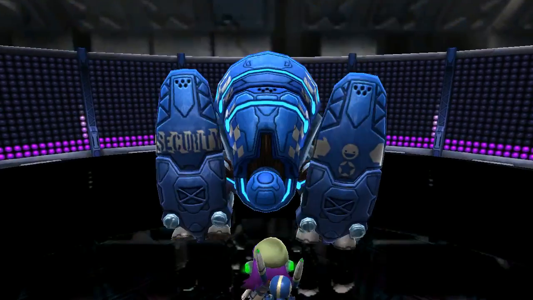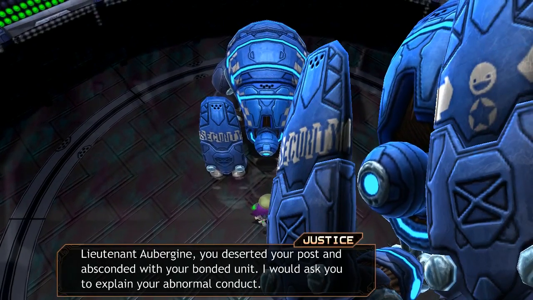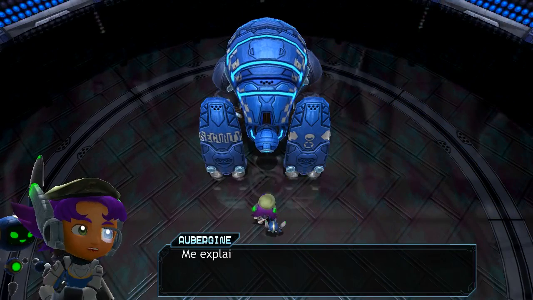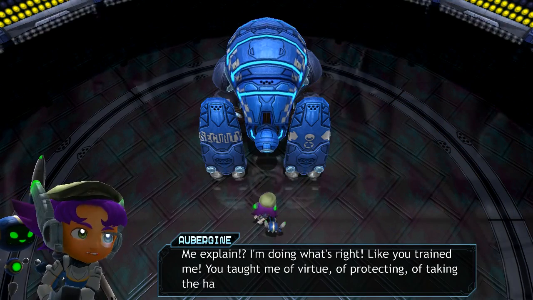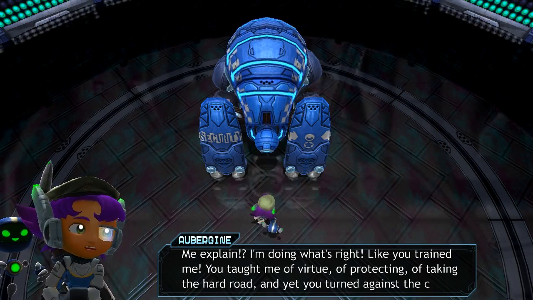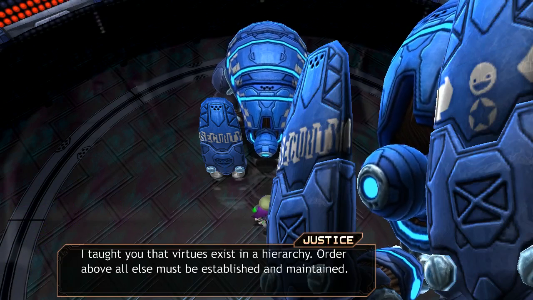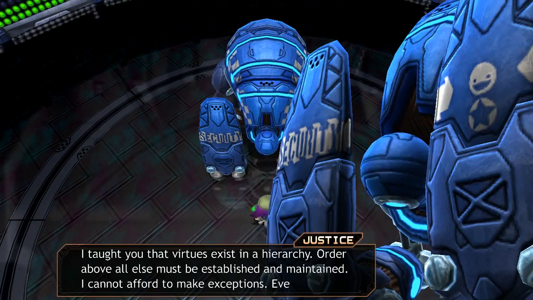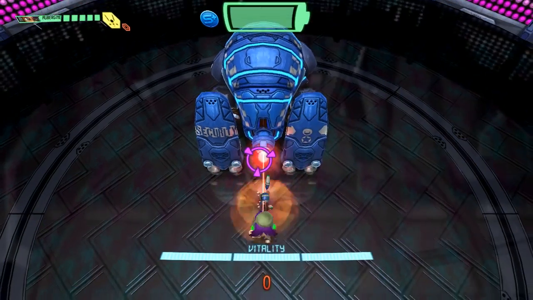Lieutenant Aubergine, you deserted your post and absconded with your bonded unit. I would ask you to explain your abnormal activities. Me explain? I'm doing what's right, like you trained me. You taught me the virtue of protecting, of taking the hard road, and yet you turned against the crew. The virtues exist in a hierarchy. Order above all else must be established and maintained. I cannot afford to make exceptions, even for you.